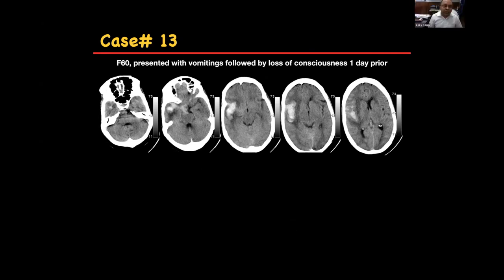This is a 60-year-old female presented with vomiting followed by loss of consciousness 1 day prior. What we see are areas of hyperdensity on the CT scan with a density suggestive of acute hematoma, which is seen in the region of the temporal lobe. Is it a hypertensive bleed? The question is whether it is hypertensive or something else? First, location-wise, it doesn't fit the classical hypertensive area, sir. Plus, I don't know the current BP of the patient, the presentation BP of the patient.